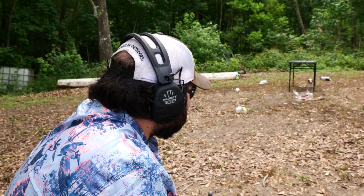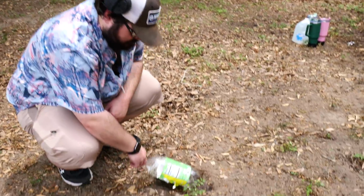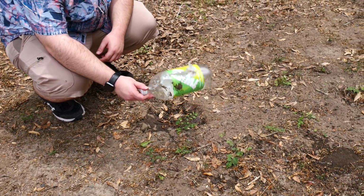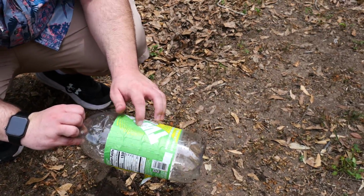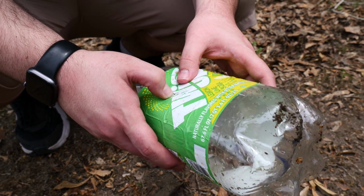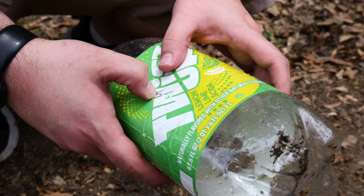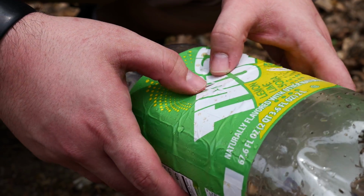Well, see, I bought the table. I forgot I have to deal with the splashage from the sodas now, so that's fun. All right, let's go investigate. Twist Up, who was first in line, I was aiming right for this midsection. Oh, right in the, oh, that is beautiful. Right in the W in Twist Up. Look at that. That is, wow, I don't think we've ever seen that before.